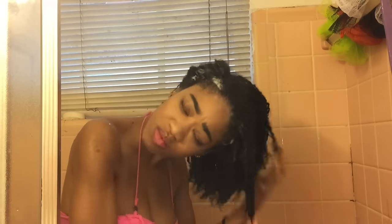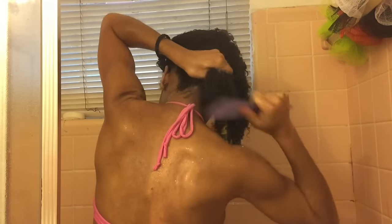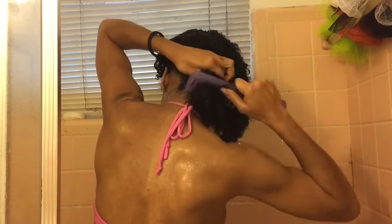I saturate my whole hair, and by that time I usually finger comb first to detangle. Then I go back and part it into usually three sections — starting with the back, then I split the front into two: left and right. I add more product to make sure it's really saturated. When you comb your hair to detangle, it's best to start from the bottom going up — sometimes I start from the bottom or the middle.